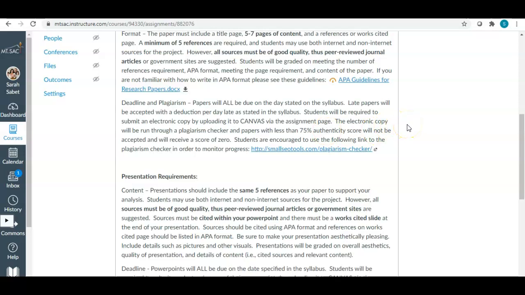I give you that 25% buffer because there are going to be some things that you can't really paraphrase. Some things are just worded so eloquently and you want to quote it, and that's totally fine. But you should not be including so many quotes in your paper that it takes up more than 25% of your paper. So just make sure you're meeting that 75% authenticity score and you're good to go there.